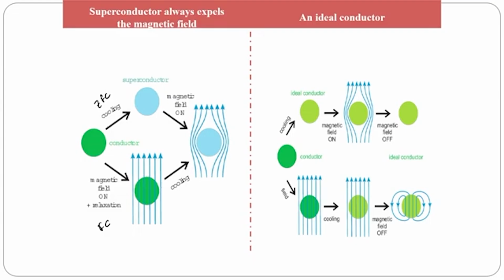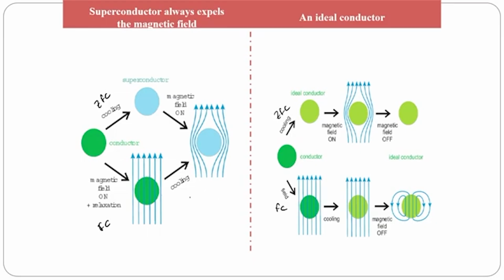So what we are trying to come to is that ideal conductors or good conductors do not show the Meissner effect, whereas superconductors do. For an ideal conductor, if you do a ZFC, that is a zero field cool, it becomes an ideal conductor. If you put a magnetic field, these flux lines are still expelled. If you put the magnetic field off, it just goes back to the conductor that we started with. Now, if you do it field cooled, first you put it in a field and then you cool and you withdraw the field, the flux lines are trapped inside, and this is the hallmark difference between a superconductor and a perfect conductor.